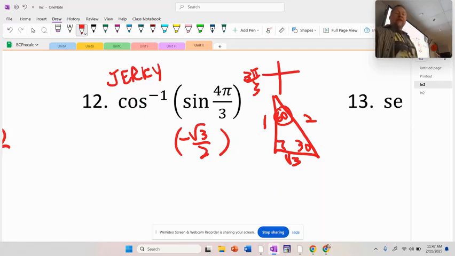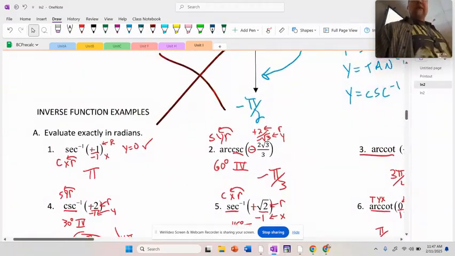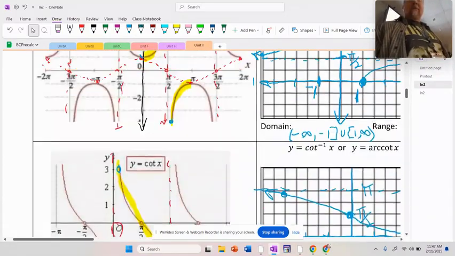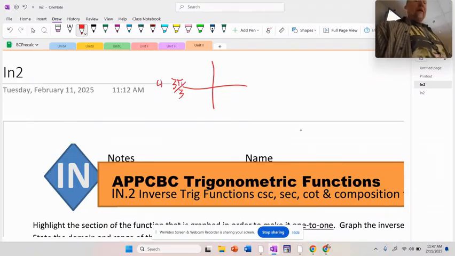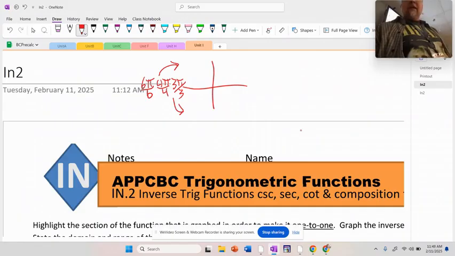That's the quick thing. Like I told my AB students on their test, if you are sitting there as a BC student struggling, they should draw this. They should draw 3 pi over 3, 4 pi over 4, 6 pi over 6, and then jumping backwards is 5 pi over 6, 3 pi over 4, or 2 pi over 3. Jumping forwards is 7 pi over 6, 5 pi over 4, or 4 pi over 3. And then they should draw this: 6 pi over 3, 2 pi, 8 pi over 4.